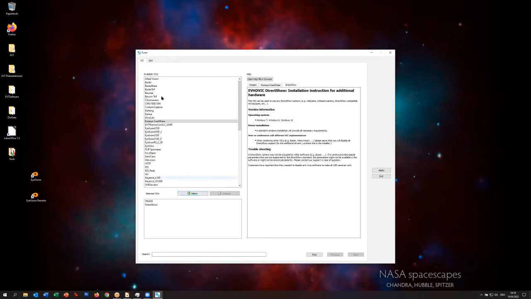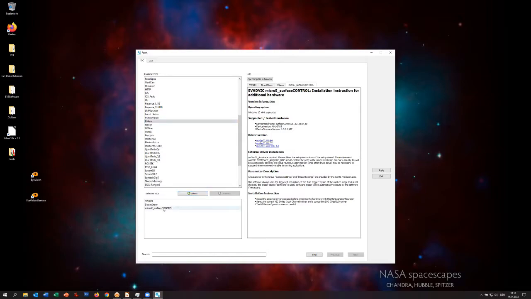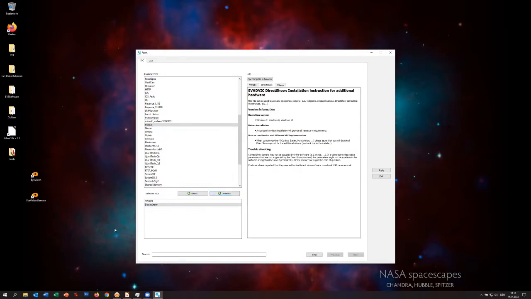And now I know also why I didn't find the Train driver. I already have activated it here. So you simply select the driver you want to use, and as I did it with Direct Show, you simply mark it here and you select it, and then it's here. And if you don't need it again, you unselect it. So as an answer, yes, you can use multiple drivers from multiple hardware manufacturers to capture images from different devices.